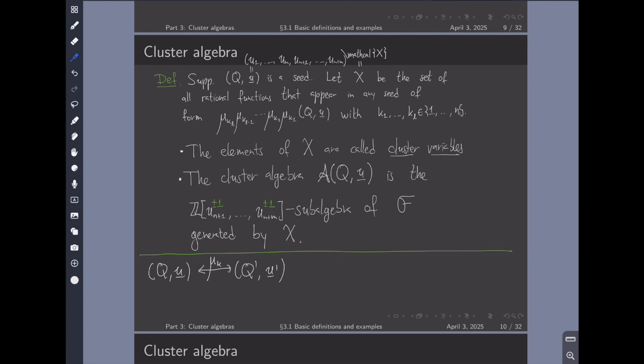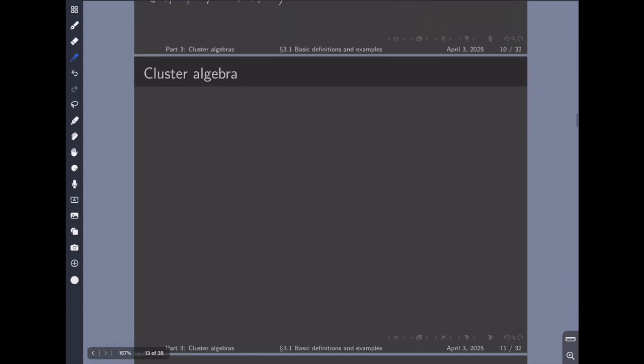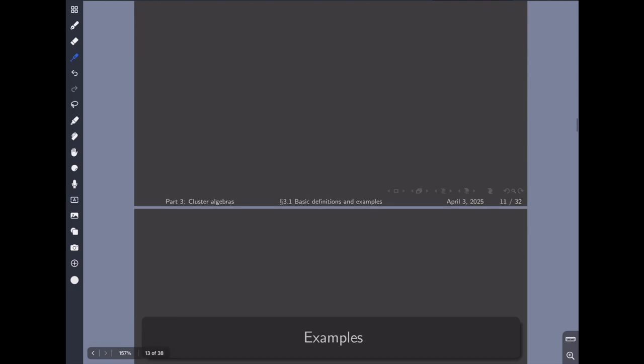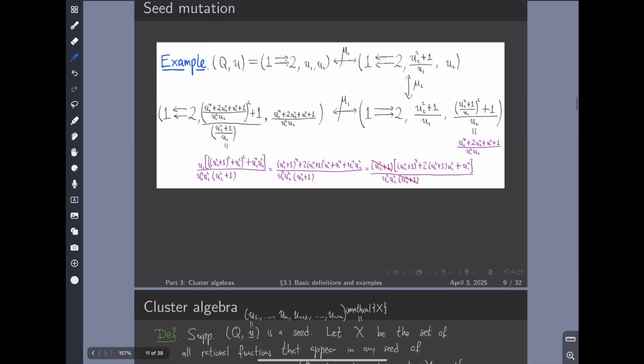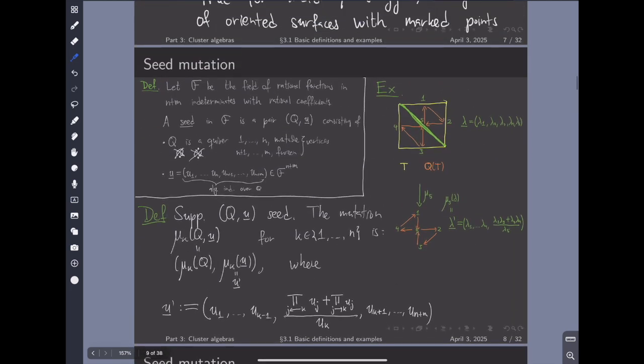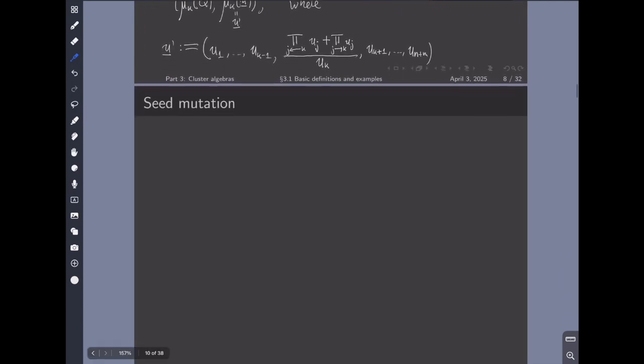So that's a consequence that one can easily draw just from the simple fact. I mean, the fact is simple to prove that mu_k of mu_k is the identity. Okay. Then examples. That's where I have to say something about this one. So let me think. Let me leave it there.